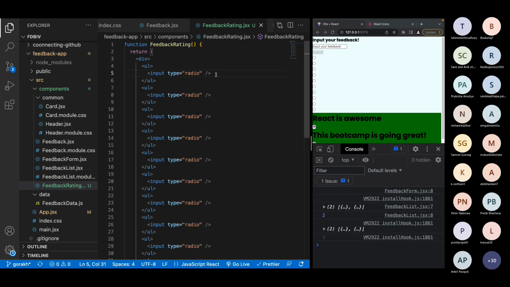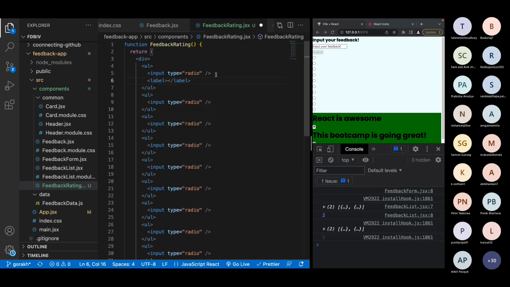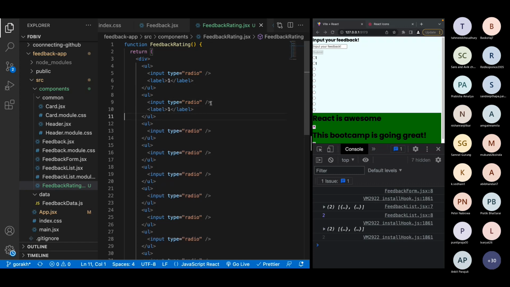Let's label those ratings. Say this is rating 1 or rating 0, maybe. Each and every rating will have their label. So by default, let's only have ratings starting from 1. You can expand this, make a label for each and every input.